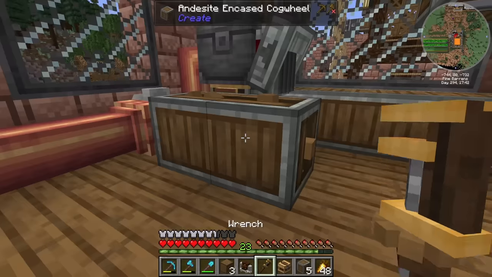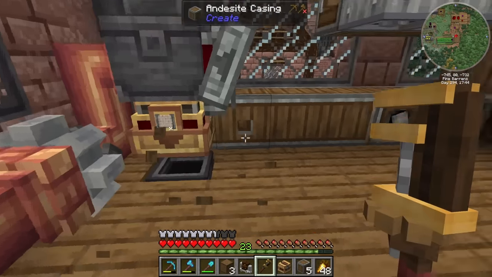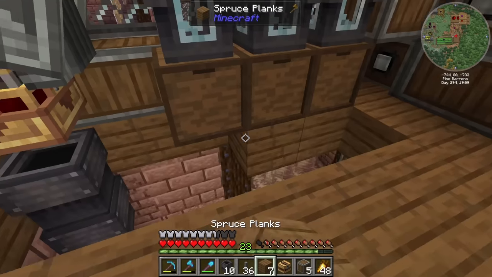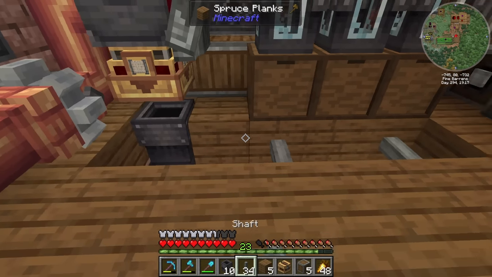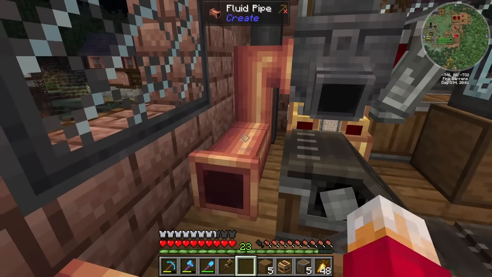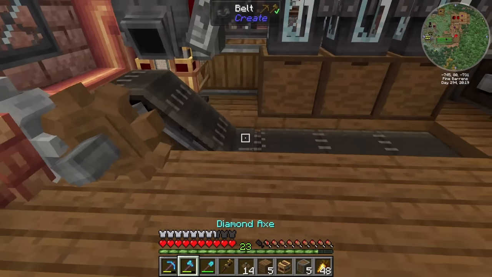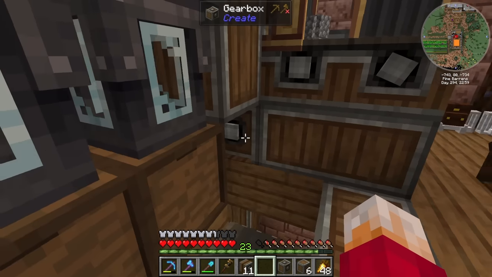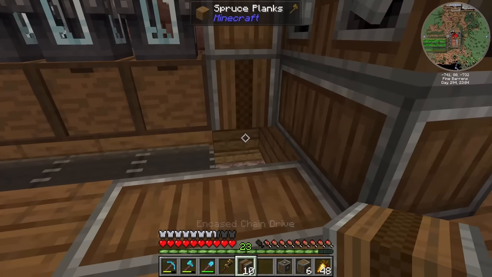Get rid of that and that, smash these to bits, smash those to bits, dig a big old hole in the floor, put in 3 storage drawers, stick in a few chutes, put a little bit of floor back in, put in a conveyor here and a conveyor there, just like that. Move this pump back 1 block, just like that. Put a cog there, an encased chain drive there, a gearbox there, a gearbox there, a chain drive there, and then spin it round there.